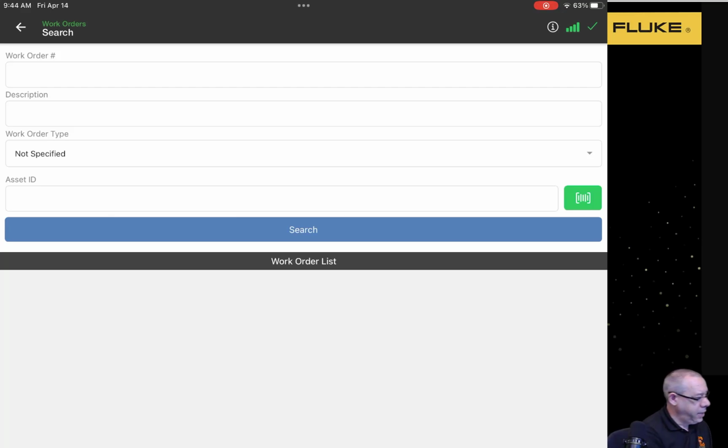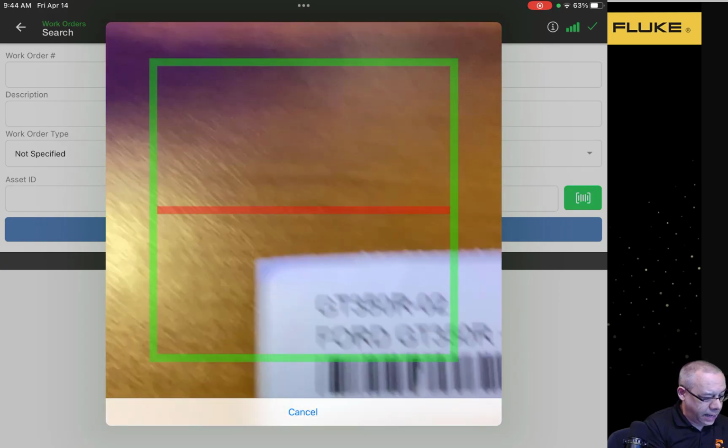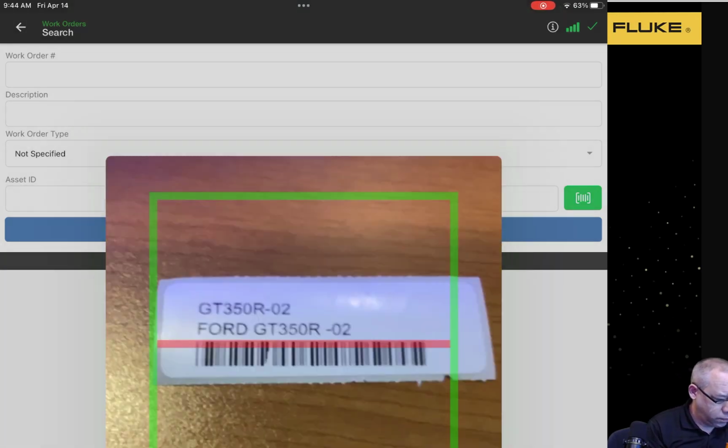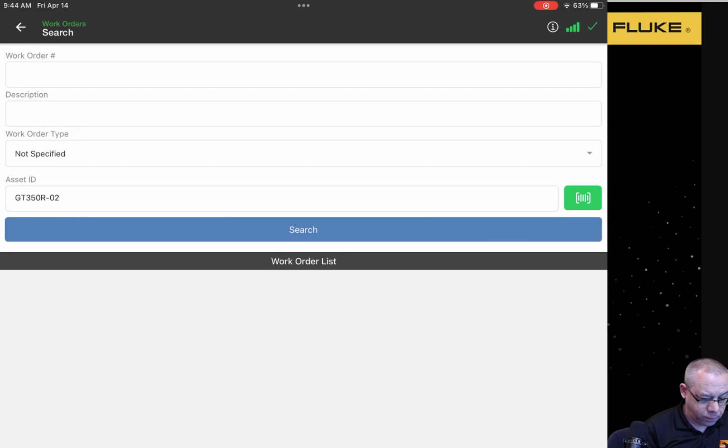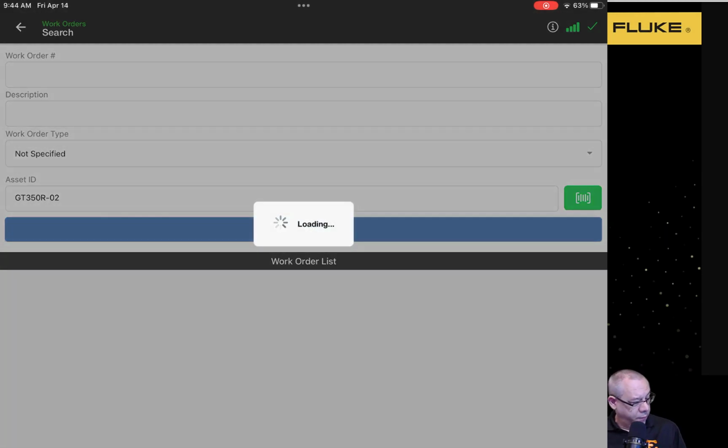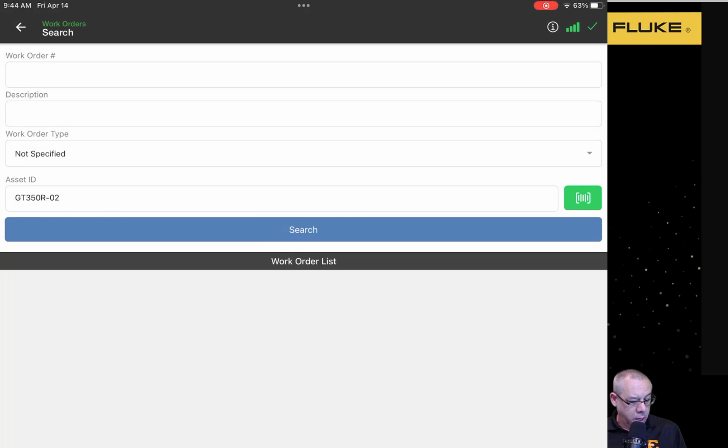So I have an asset ID here of the Ford GT350R number 2. I'm going to scan it and we'll see what happens when we scan that. So we're going to search for any work order that's been for the 350R02, and it looks like the 350R02 has not had any work orders.